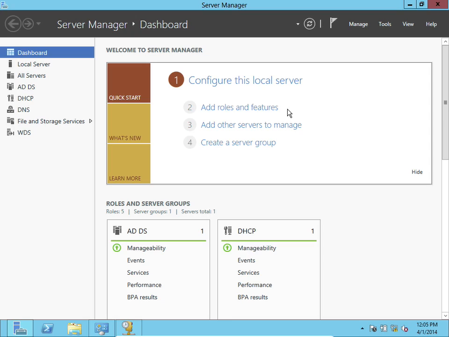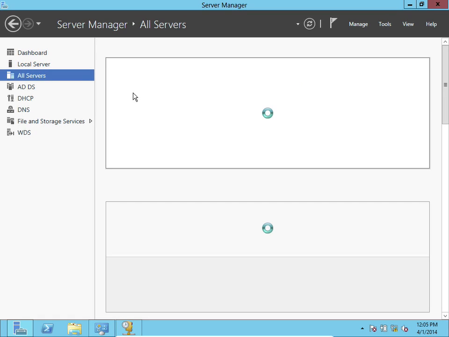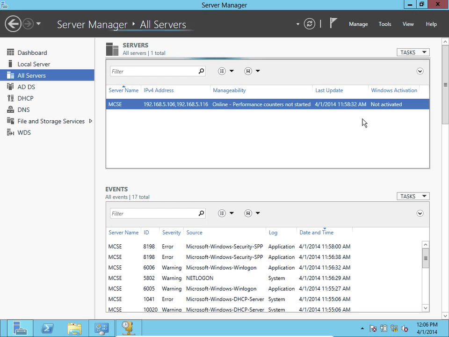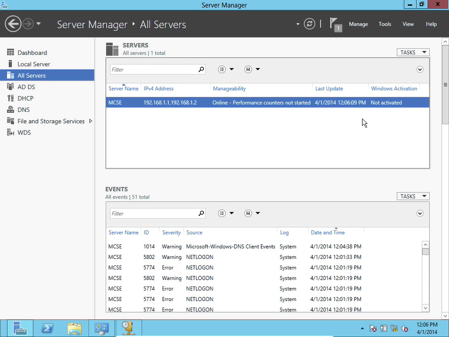Okay, our task is to configure server monitoring using Server 2012. So our first task is to manage two servers. What we're going to do now is go to all servers. Yeah, currently we only have one server here. Is that not correct? You can refresh this to make any correction that was there before. Yeah, everything is now correct.